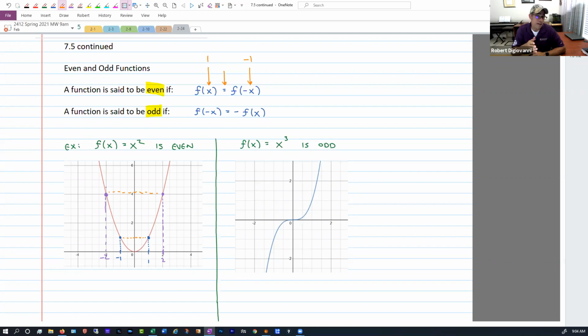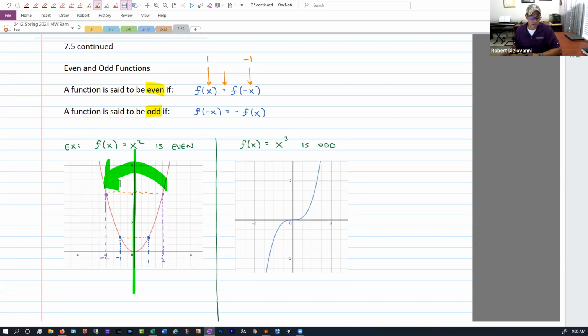So an easy way to tell whether or not a function is even is to look at the graph, and if it is a reflection of itself over the y-axis, then it is even. Do y'all see that? If you were to imagine an imaginary line right down the middle, if I reflect this side over to that side, it would land right on top of itself. You'll see that? That's what makes it even.